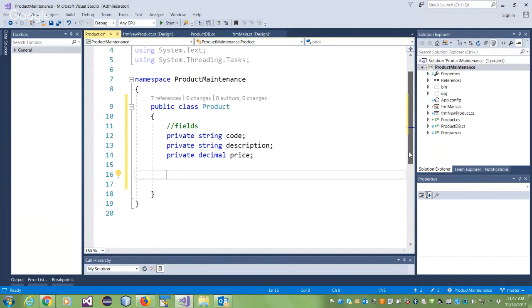Constructors are available. Definitely, if you don't have a constructor, you can still create an object of a class. But you can also write constructors, and you can overload them as in any object-oriented language. The name of a constructor is the same as the name of the class and it does not have a return type. Definitely, they must be public, they cannot be private. You have the option of creating the default one that takes no parameters and does nothing and sets your instance variables to default values. So the default values for code, description, and price are null, null, and 0. That's the default values of your instance variables. So not very different from Java, right?